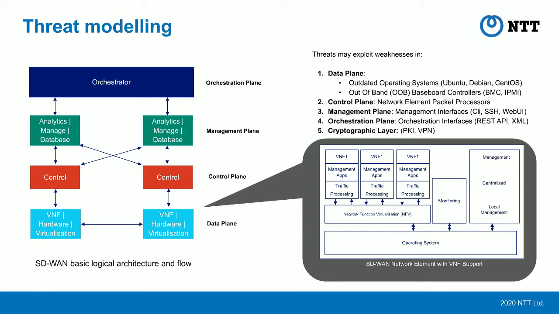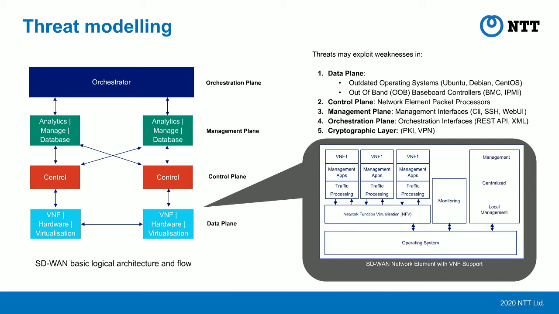Also in the data plane, you've got out-of-band management and baseboard management controllers, so your OOB interfaces effectively. Weaknesses in the architecture protecting the out-of-band access and weaknesses in design of out-of-band software can lead to easy exploitation and persistence in the network that can last through a rebuild of a device. So you can wipe and reload a device, but if the attacker is sitting in the firmware, the out-of-band management, which is completely separate and not on the hard drive, an attacker can have persistence in your network.